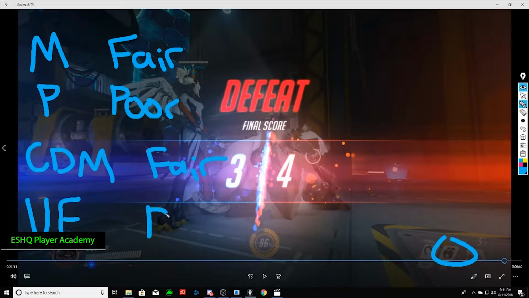And your ultimate economy was poor, partially because you were not in the right position, so you were feeding the enemy ults. So that definitely hurts the ult economy, as it's going to swing the ult economy in their favor. Your cooldown management could have been a little cleaner. And if it can be a little cleaner, you'd be getting more ult charge.